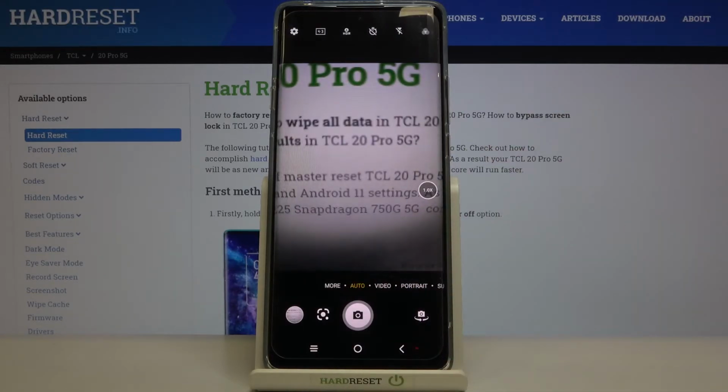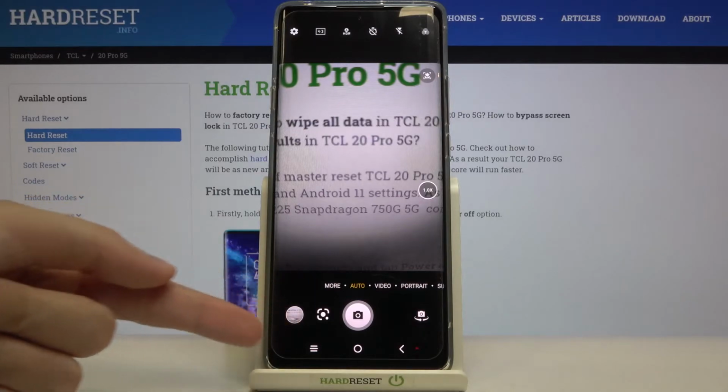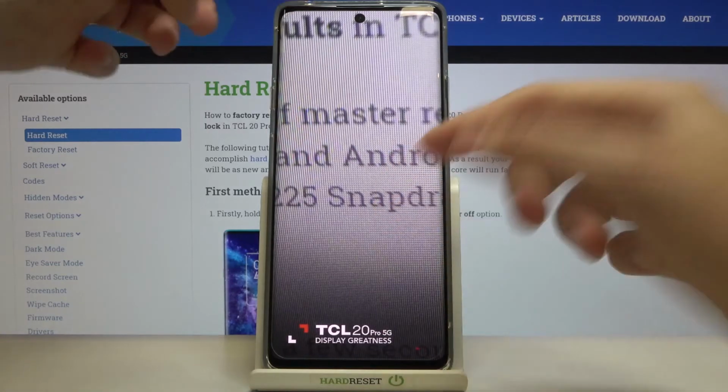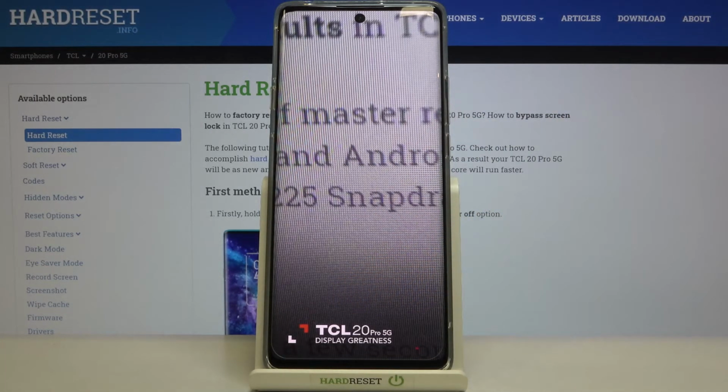Let's move back to the camera and take a picture to see this watermark on the real photo. Now we have to move to the left to this button that takes us straight to the gallery, and this is our picture with the watermark in the left corner at the bottom. Let's get closer to it. So this is how it looks like, TCL 20 Pro 5G, display greatness.